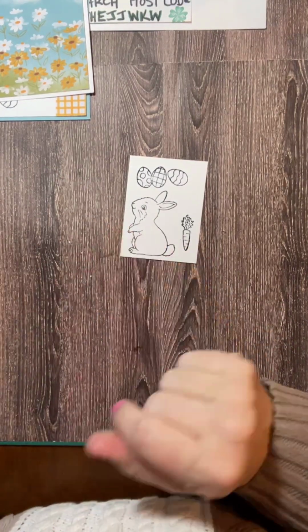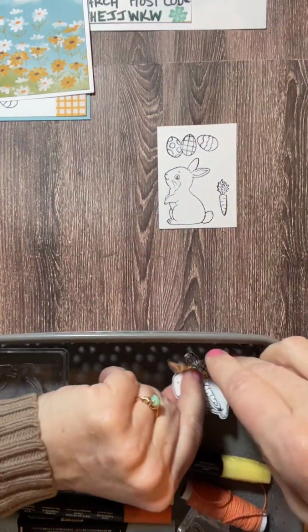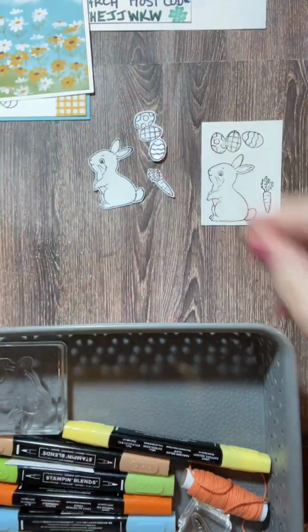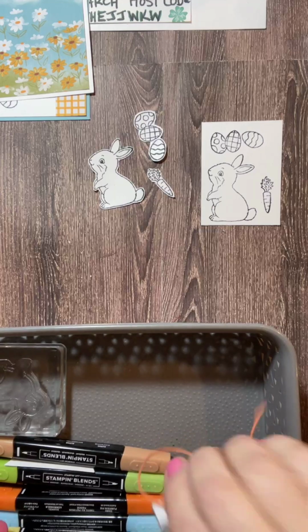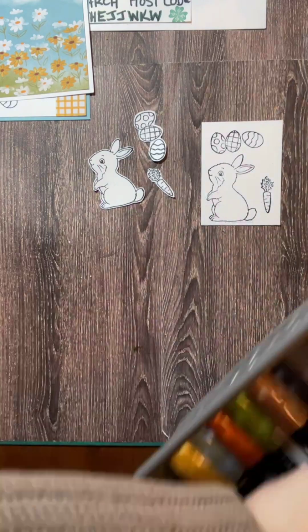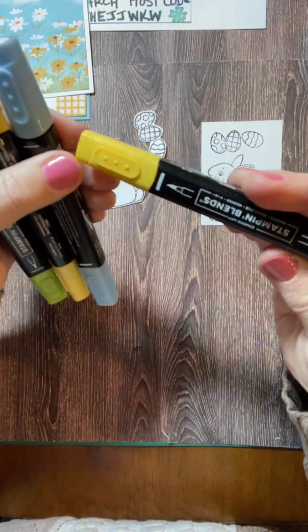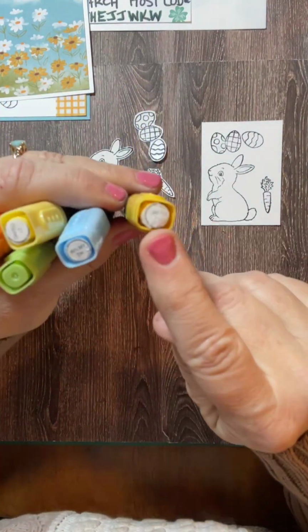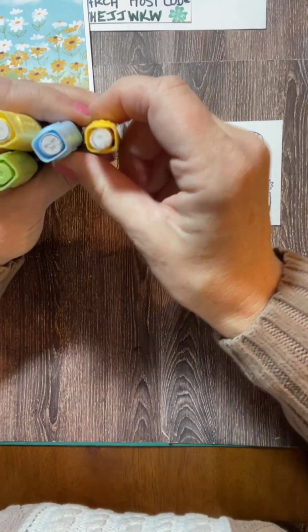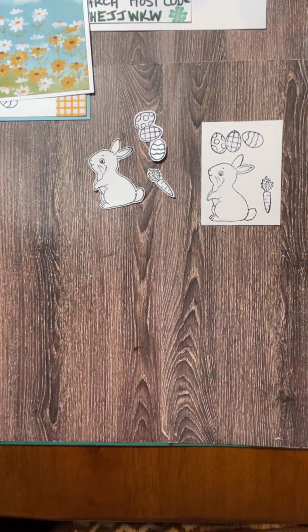The next thing we're going to do with this is fussy cut it, which by the magic of television, I have already done. So we are ready to go, and we're just going to color, and I'll tell you the colors that I used here. Let me move this off to the side. I labeled the ends of mine, and it's my fine tip that I always put little, these are like 3/8 inch circles. I bought these from Wendy Cranford way back when. I almost can't see the thing anymore, especially with my glasses and the light.